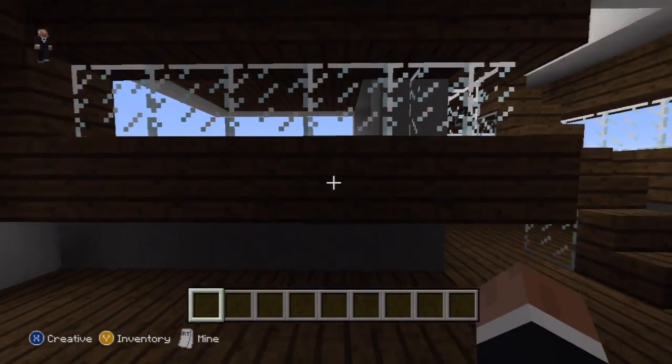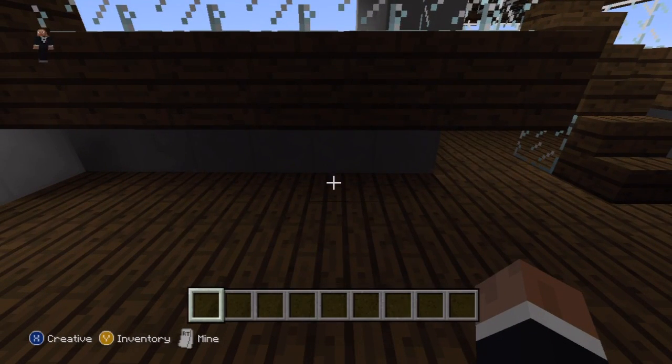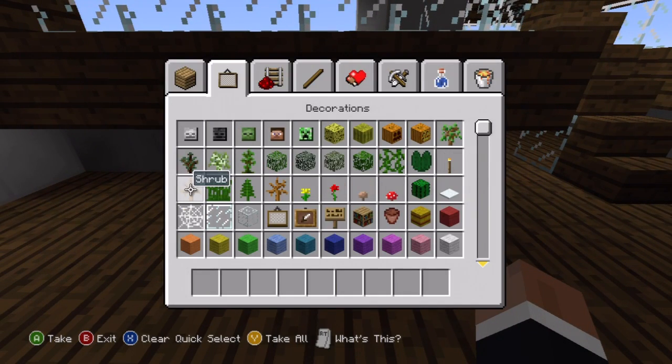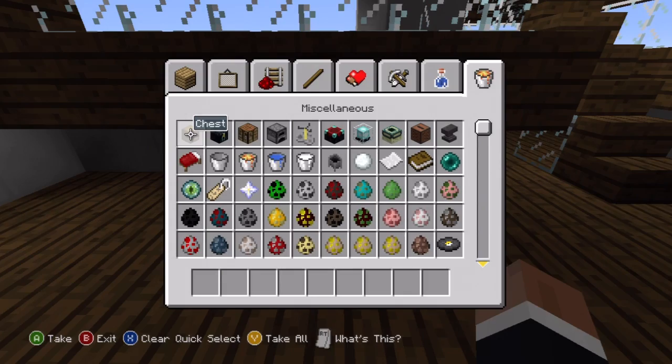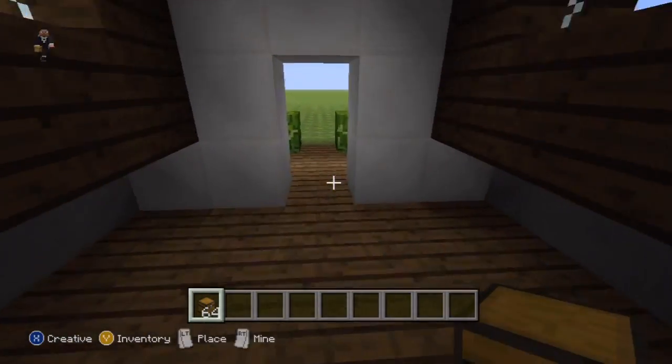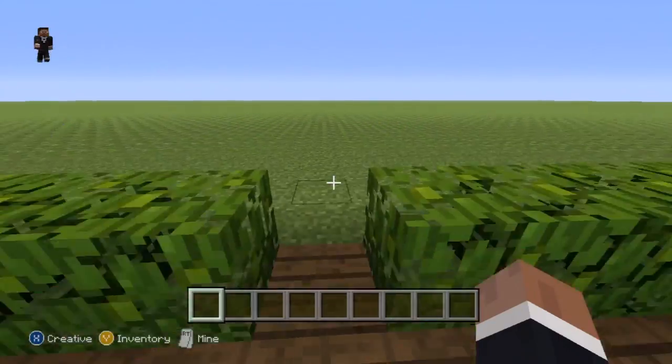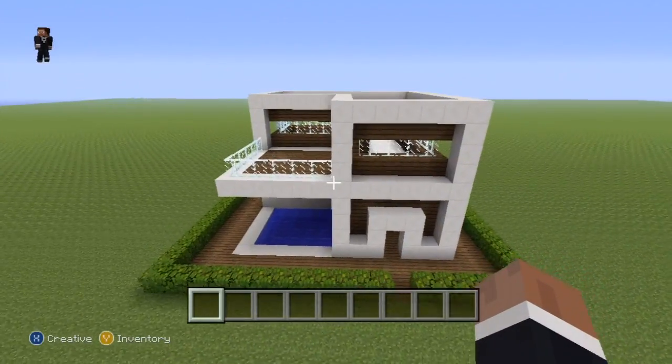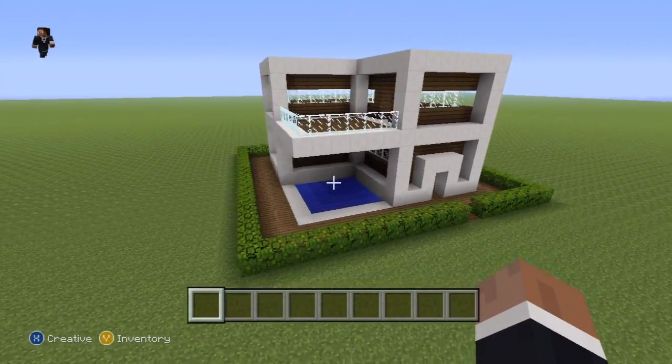I mean, you can't even place them underneath these blocks because I think chests need to have a space just above them to open. Yeah, you see, the ground floor and the second floor are kind of useless, but you know, whatever. Doesn't matter. You can fit a bed up there. What more do you need?